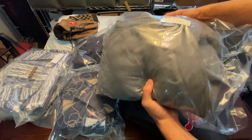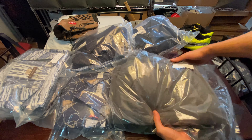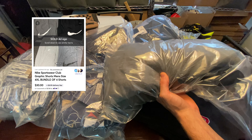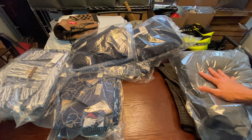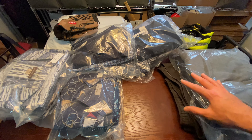Next up we have a bundle of four Nike shorts — three are cotton shorts and one is a basketball pair. Sold this bundle for $30 plus buyer-paid-shipping. After all fees I made around $25 on those. Again, zero cost of goods, so not bad at all — freeing up some room.